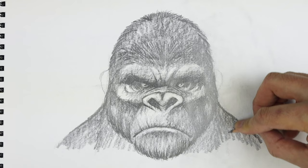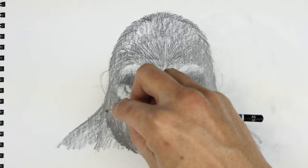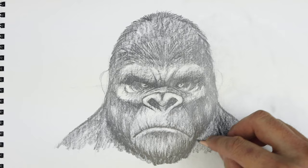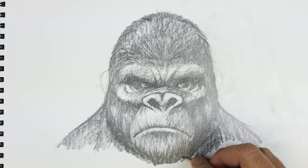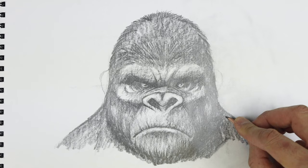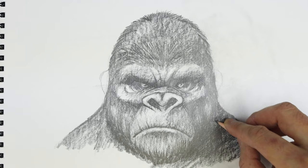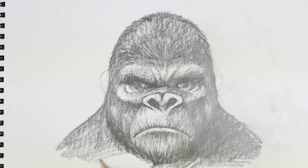We're just going back and darkening up that shadow just underneath the head, just cast above the shoulders and the neck area. So this is actually going to pull the head forward in our drawing. I'm also casting the shadow slightly over towards the right side. And I'm going back and defining the edge of the ears.